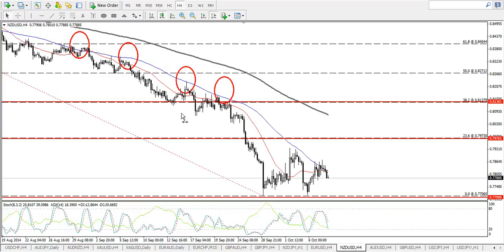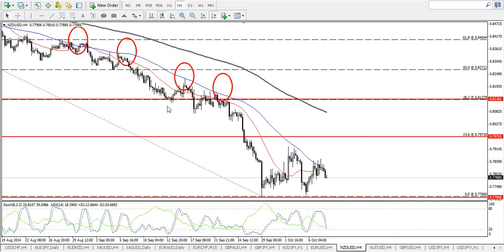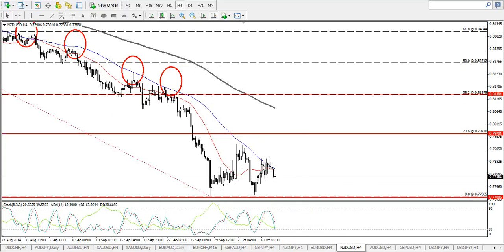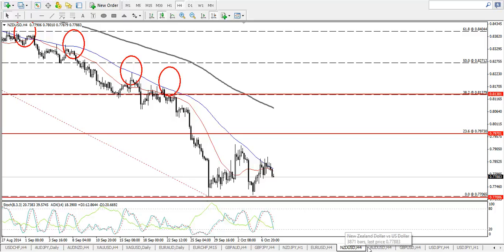Now look at the 4-hourly chart itself. The 55 moving average has been a very strong resistance as well. So again, price has been resisted at the 55 moving average, and right now is falling, with a magic candle being formed, and confirmation has formed as well. So this might be a good chance to go for a short opportunity. Alright, so that is for the Kiwi against the US dollar.